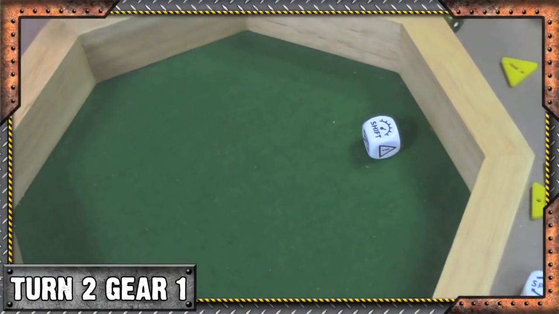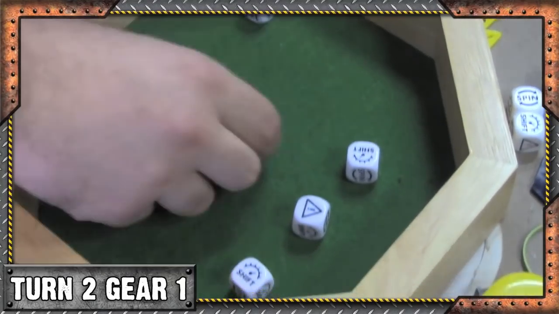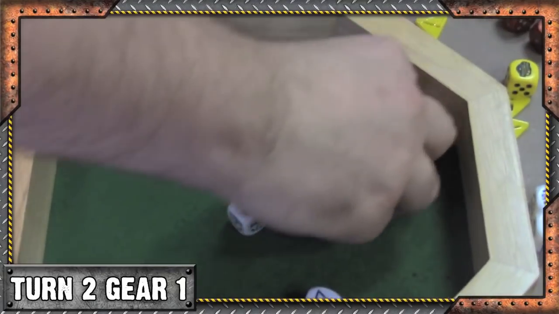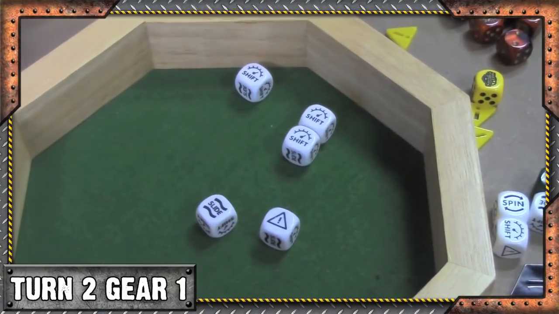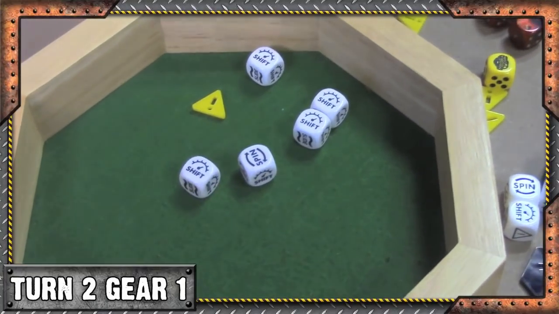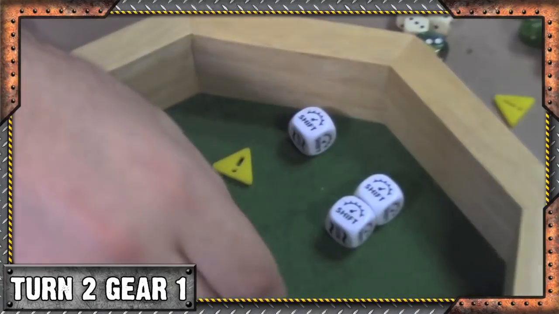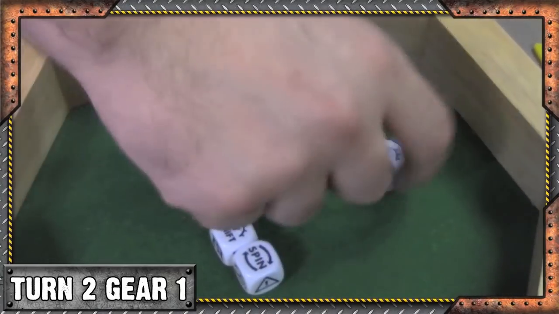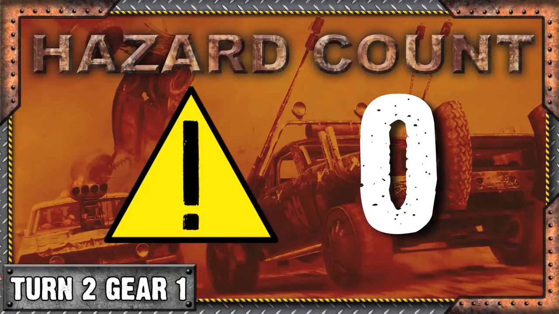So let's see what we get. So we get shift, hazard, oh my gosh, all the shifts. What would you like to do with that? Get a hazard and re-roll those 2 results. Okay. More shifts, more shifts. 1 more. Oh, that's not too bad. So get rid of the spin, get rid of the hazard, gear up and gear up again. So gear 3 with 2 hazards.